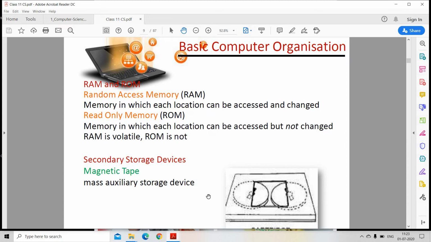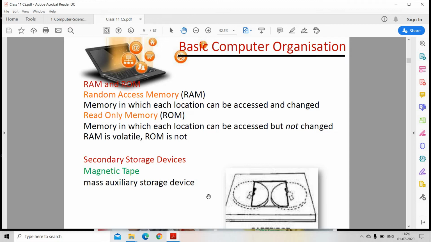You can access and change, that is your RAM. Read-only memory is memory in which each location can be accessed but cannot be changed, that is your ROM. RAM loses its data after shutting down, so RAM is a volatile memory and ROM is non-volatile memory.